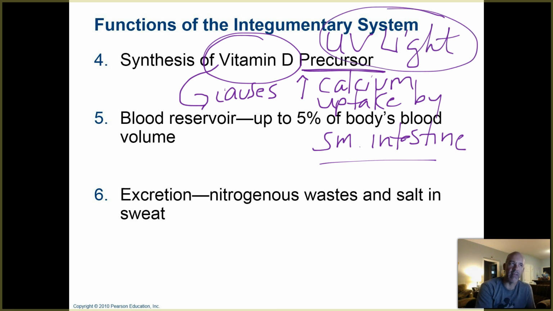So ultraviolet light is necessary for the chemical reactions. You know, UV light's pretty powerful. It's a source of energy, so it provides some of the energy that's needed to manufacture vitamin D in the skin. That's why if you don't get good sun exposure, you'll have lower amounts of vitamin D in the body. You might have to take vitamin D supplements to make sure that you have enough, because if you don't, you won't take up enough calcium from your diet, and then many of your body systems can have problems if you don't have enough calcium, including your bones. So vitamin D is pretty important.